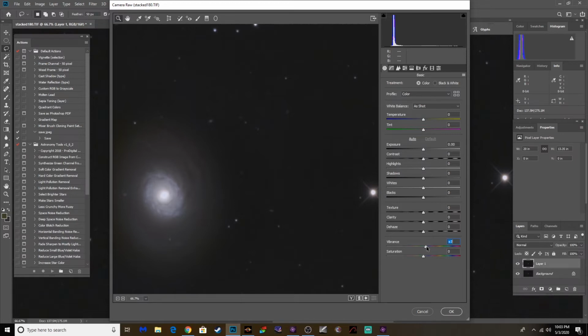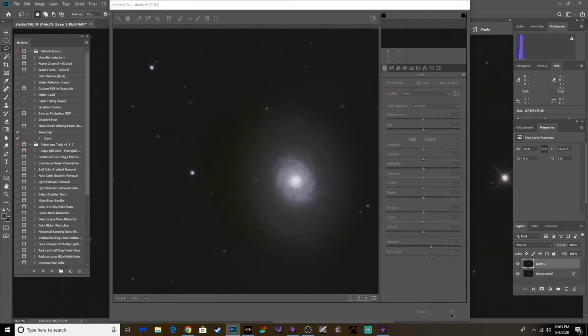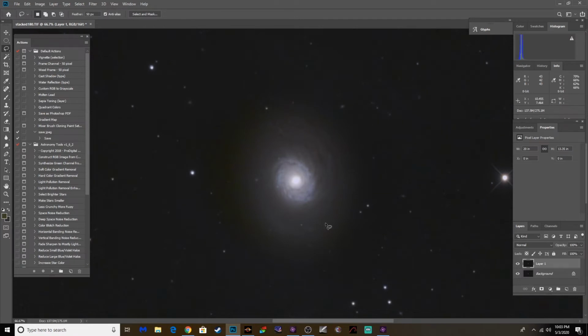We'll boost the vibrance here just a tad. Let's go maybe 20. And color saturation. I don't like doing this too heavy because sometimes you can overdo it, but we'll boost it a little bit. Let's go about 20, 23 there. Here we go. All right, let's see what we got here, what we're working with. All right, that's looking good. Okay, that adjustment's been made.